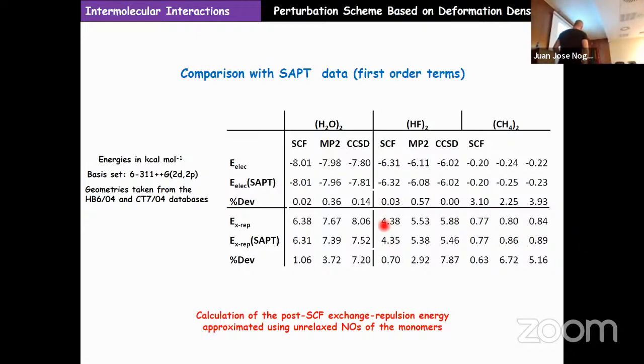So there are differences because in SAPT you apply an antisymmetrizer and you antisymmetrize the wave function in different ways. So, small difference. But now the problem is what happens with post-SCF methods where we are using approximation. Well, the differences I think are not so relevant. Especially in the most delicate system, which is the methane dimer, the results are very, very close. So we don't have a large deviation.